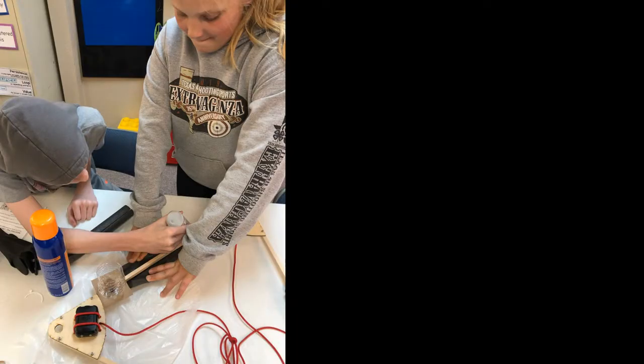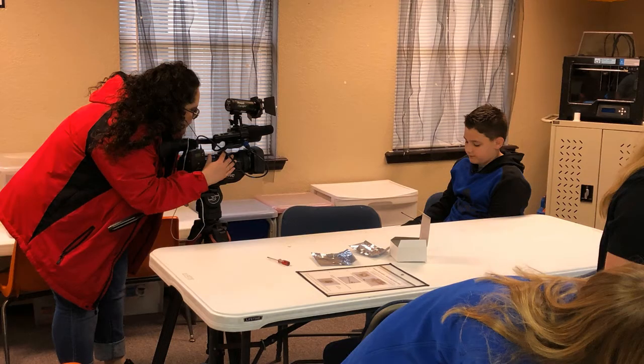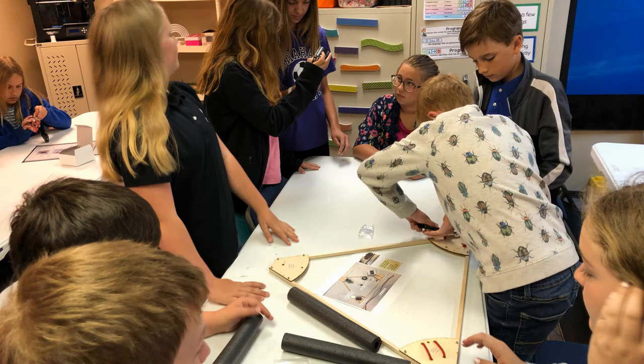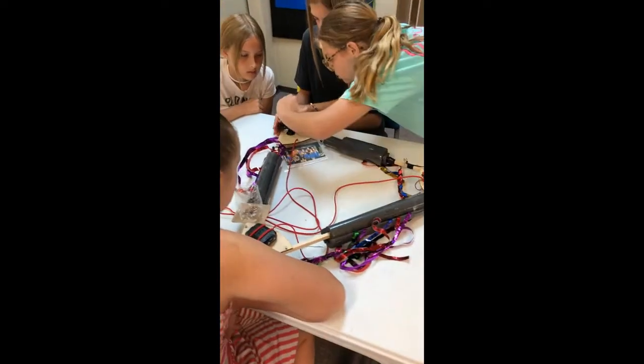I was learning through it too. This is my first time to launch a weather balloon, so I really didn't know how to guide them. So we were kind of learning together, which was really exciting, and they asked really great questions. So that was really helpful as we finally accomplished this project.